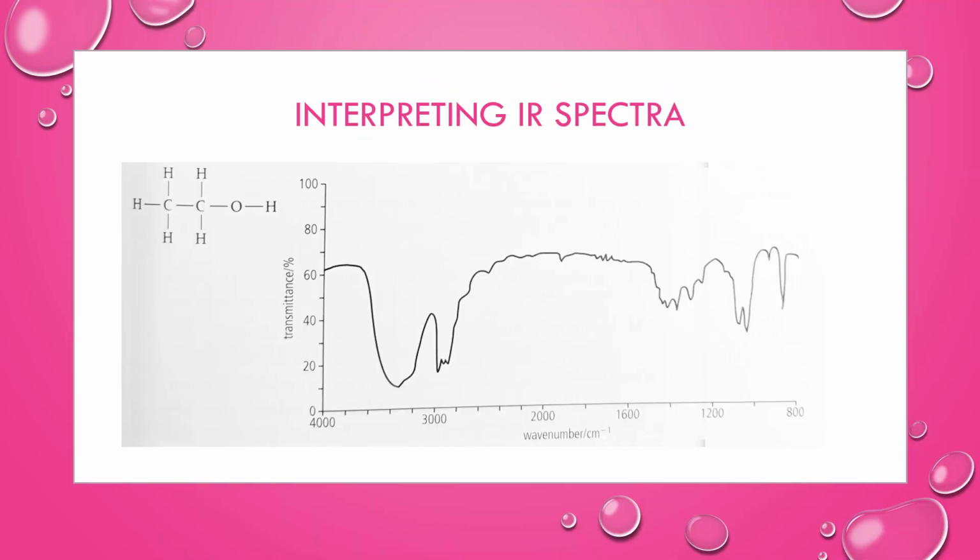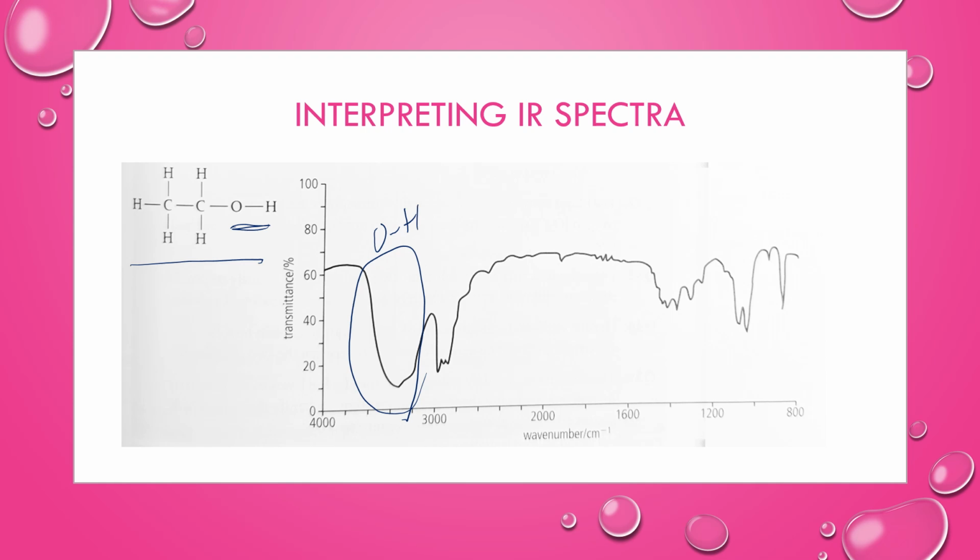All right, so this one's just a little bit more complicated. It's not labeled for us, so we need to be able to figure it out. So we have this structure here. It's an alcohol, and the OH bond in alcohols, using your data booklet, has a peak between 3,200 and 3,600. So that's going to be this one. It also tells us in the data booklet that it's a broad peak. So you see how wide that is. That's going to be the OH bond.